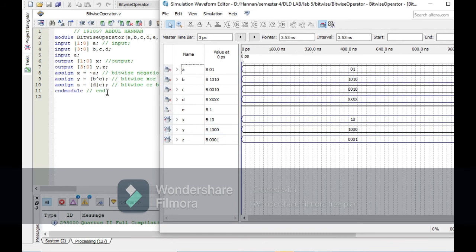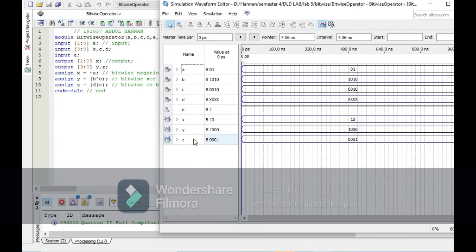And next is the bitwise operation between B and C, XOR, means that it will perform the bit by bit XOR operation between inputs B and C. So we perform this XOR operation: 1 and 0 is 1, then 0, 0 is 0, then 1, 1 is 0, then 0, 0 is 0 and so on. This is bit by bit operation, bitwise operation.